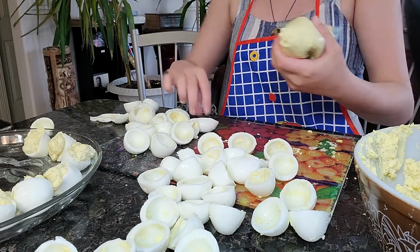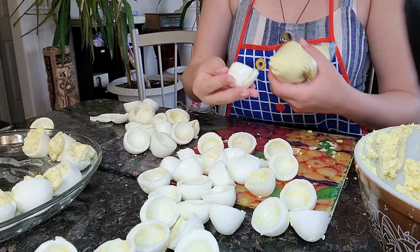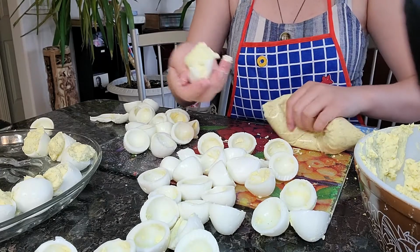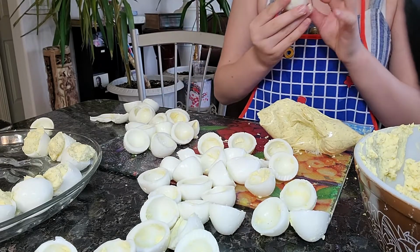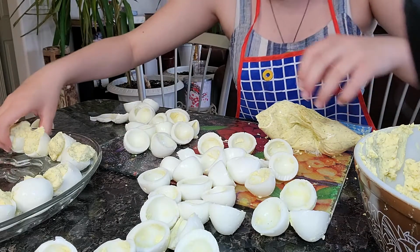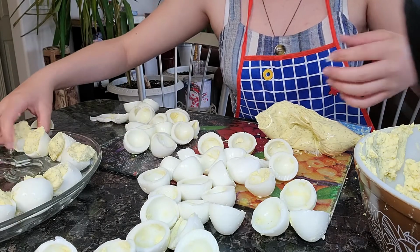It's natural glue. This one's completely falling apart. What do you do? You fill it with glue. No, it's pretty simple. Just fill the eggs with other parts of the egg.